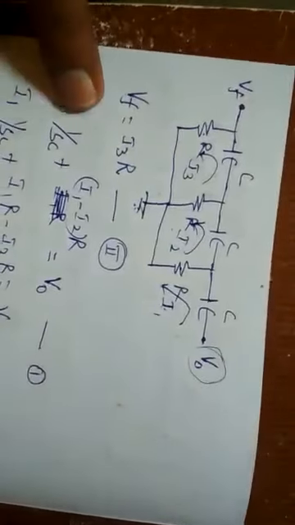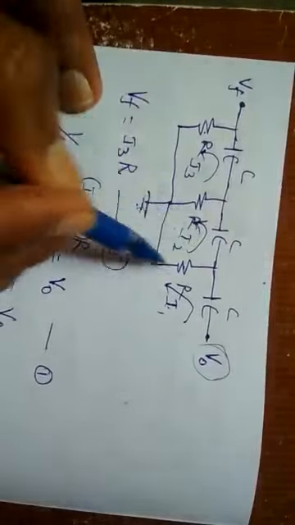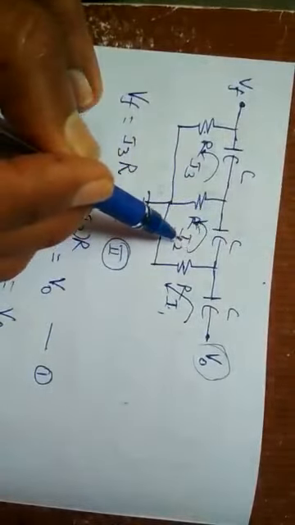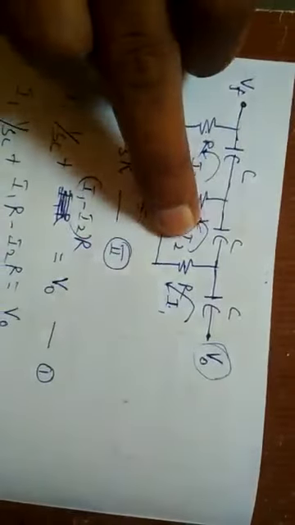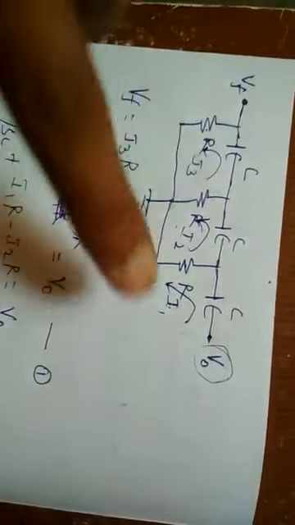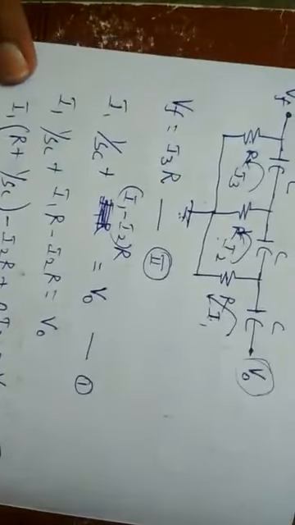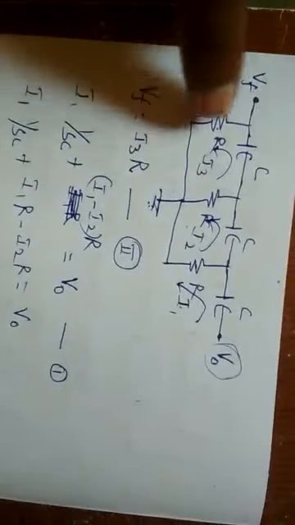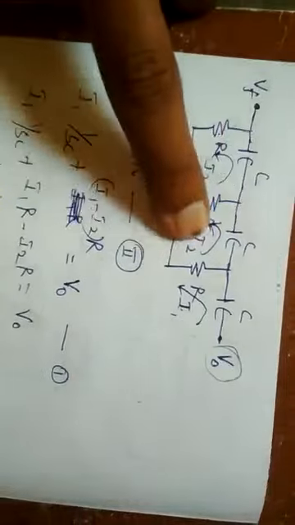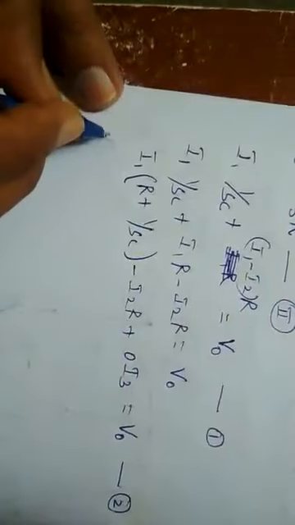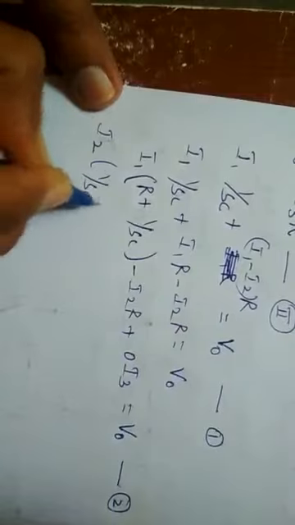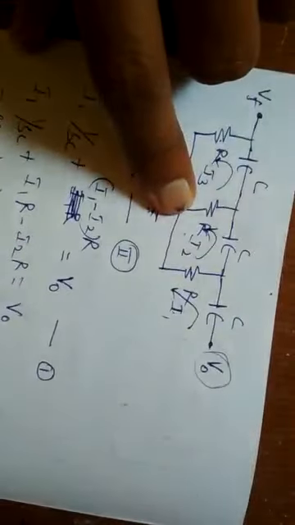Similarly, for the second region, second RC pair, you have I2 as the source current, and I2 is flowing through the C as well as this R and this R. So the equation is written as I2 in C will be I2 into 1 by SC plus I2 and I3 both currents, this resistor shares both the currents.